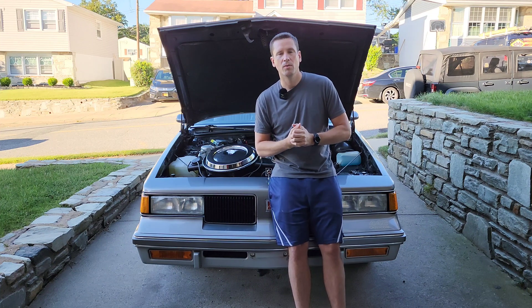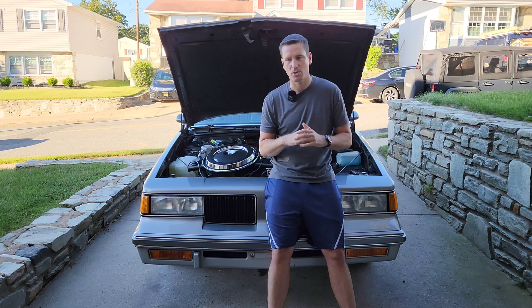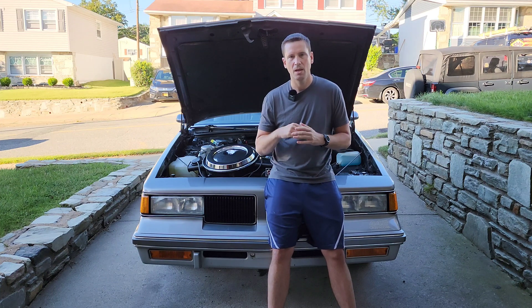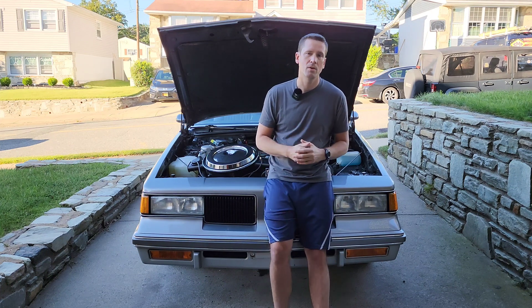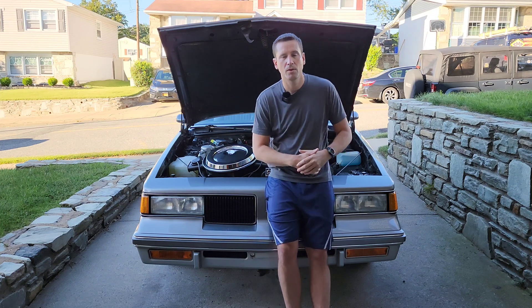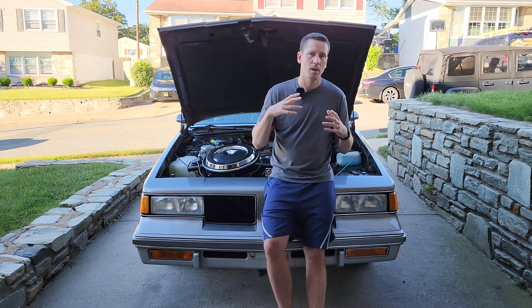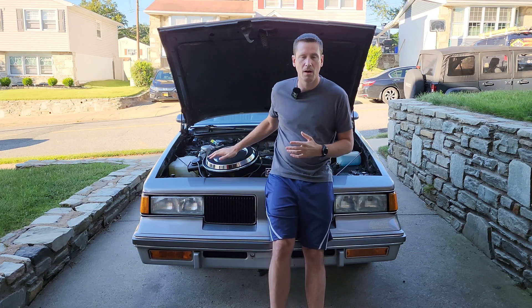But when they don't mix well, you wind up getting raw fuel pooling along your intake runners, and you need to keep your carburetor running richer than it needs to be by extending the choke time further than you should in order to compensate for that lack of mixture. So what the thermostatically controlled air cleaner actually does is draw some hot air that passes over the exhaust manifolds — which heat up very quickly when you start your car — draws it into the air cleaner, into the carburetor, and allows the fuel and air to mix a lot better and a lot faster. That's the purpose of this system.